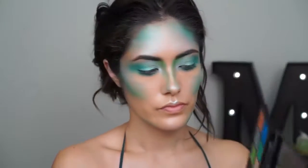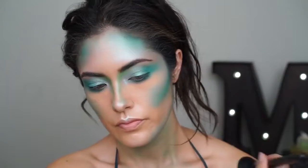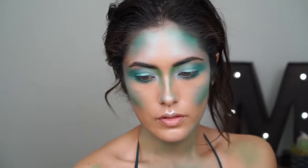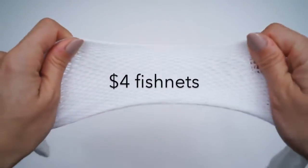Using the Sigma F05 brush, I mixed together the emerald green and the lime green and just started applying it down my neck, collarbones, and shoulders for an added effect. I really wanted the scales to stand out in these areas, so rather than completely covering myself in green, I kept it pretty light. To create the scales, you're going to need some fishnet stockings.